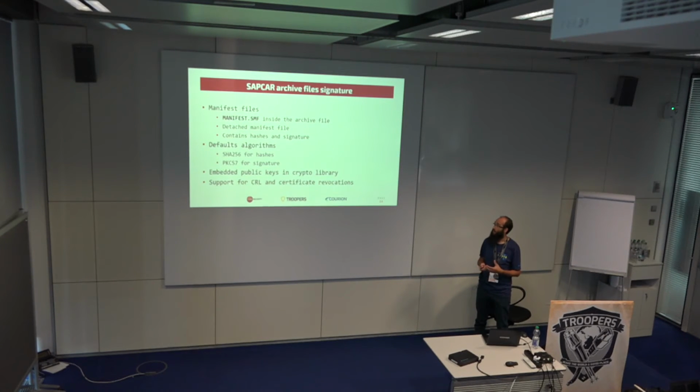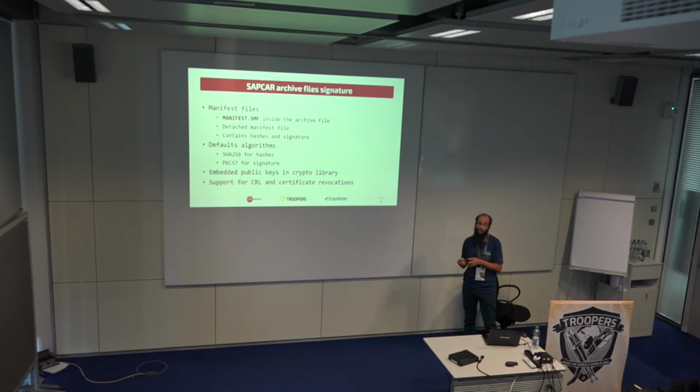Another interesting thing is that the crypto library in this scheme uses public and private cryptographic keys. So you need a way to check that the signed file was signed with a valid certificate. What they did is embed the public keys of their signing PKI infrastructure into the crypto library. So the crypto library has hard-coded inside it the public keys for the CAs for checking these files.